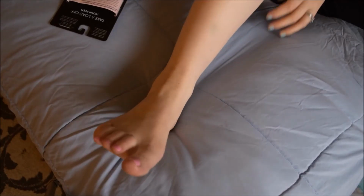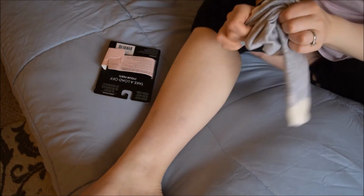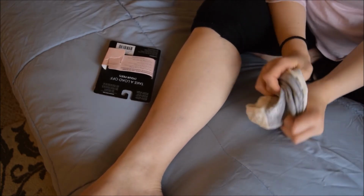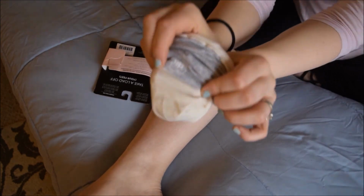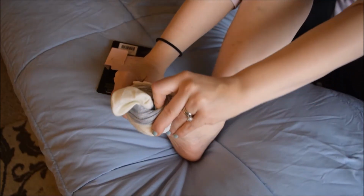All right, I will show you guys how I put them on. Please ignore my ugly feet. They are difficult to take on and off, but most compression socks are because of the nature of them. So I scrunch them all the way up, make sure the seam of the toe is right there. I get it all the way on the toes.